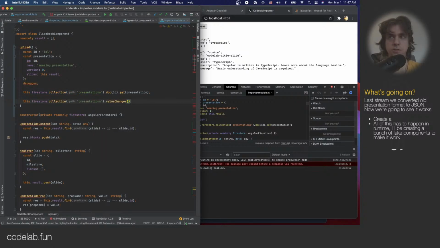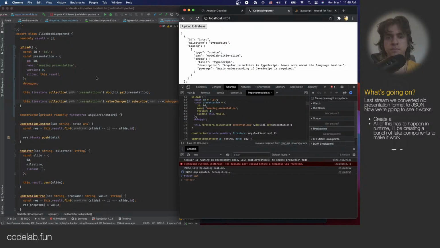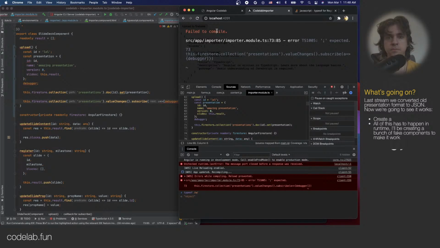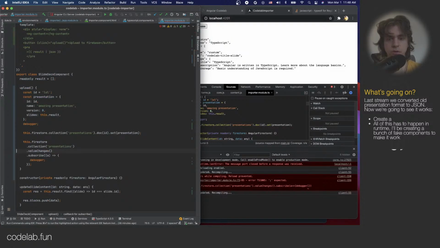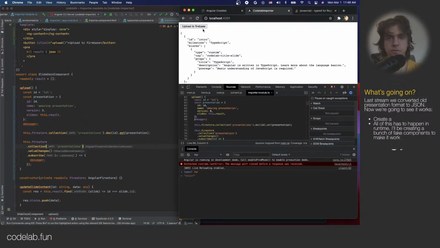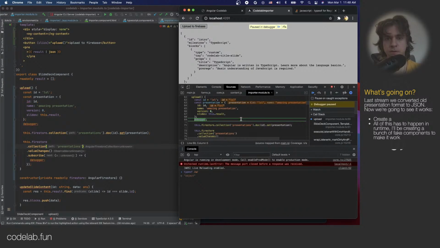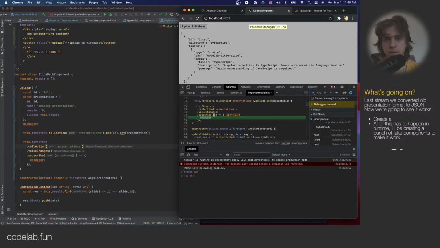Value changes and then subscribe. And look what's inside. I don't know, every time I type debugger there is like a square brace. Okay, so it kind of worked.